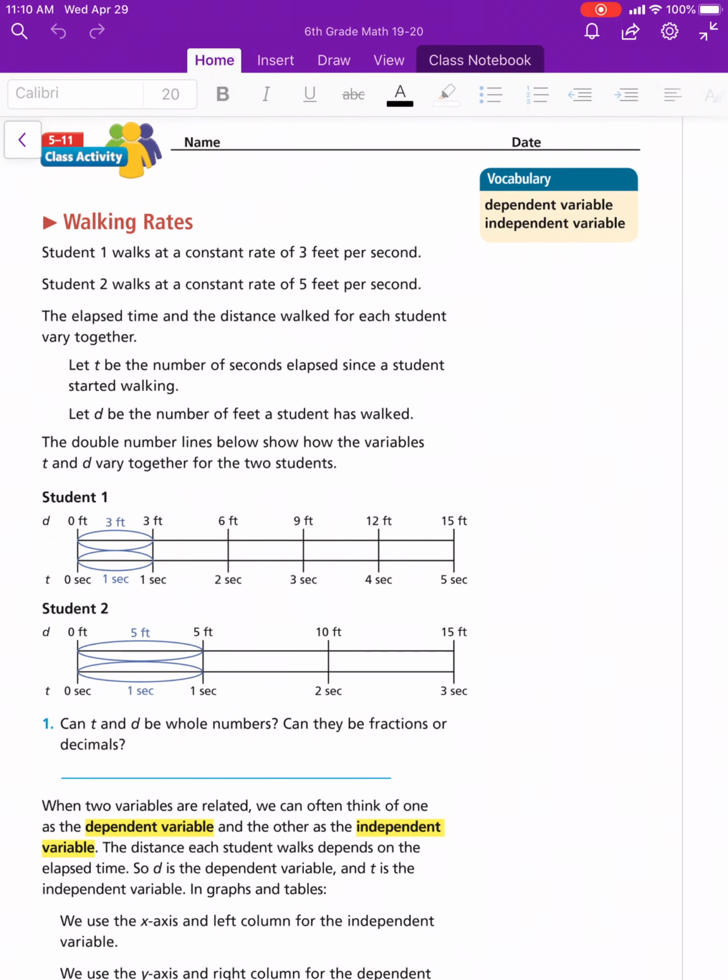Hey, sixth graders. So today we are going to do 511, and 511 is going to be fairly challenging but very useful. We use this a lot in science, and we use this a lot in financing. We use it a lot in banks, grocery stores, and anything that has to do with advertising. We actually use this quite a bit in the real world as adults, and it's really important that you learn this now so that when you become an adult, you are proficient in using these skills.